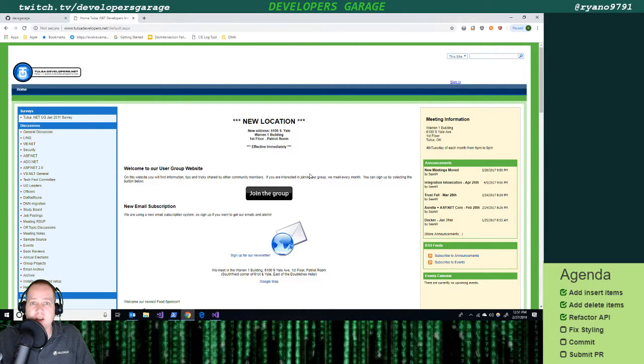But we're going to take this content, we're going to move it over into an ASP.NET Core 2.2 Razor page front end. Sean's got us, we're going to host it in Azure Websites. We're going to develop a CI/CD pipeline. We're going to do this all publicly on Twitch, as well as we're going to put it on GitHub.